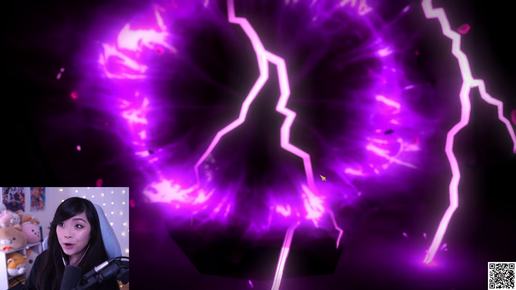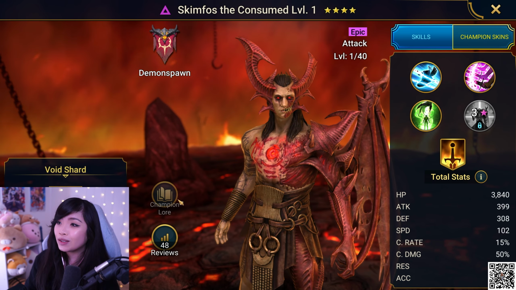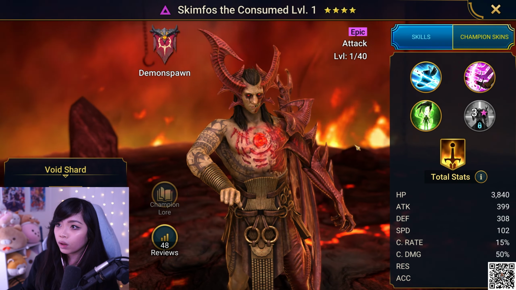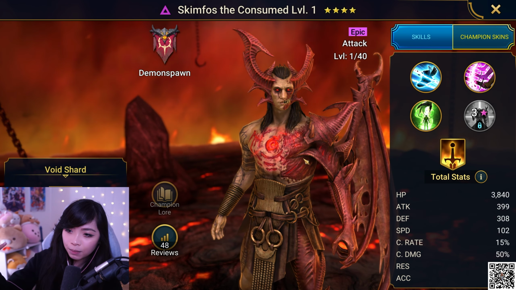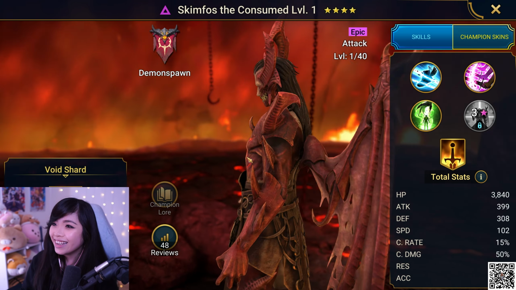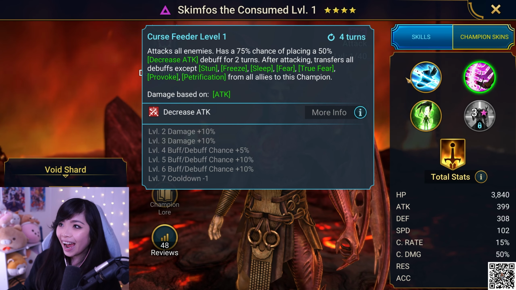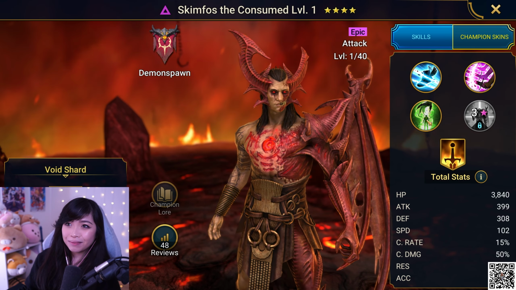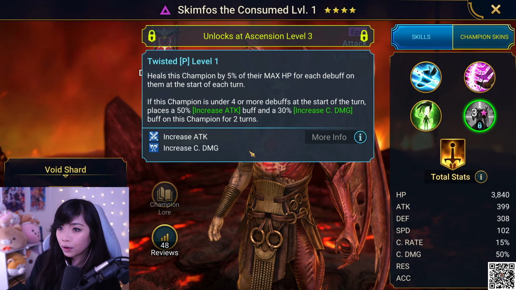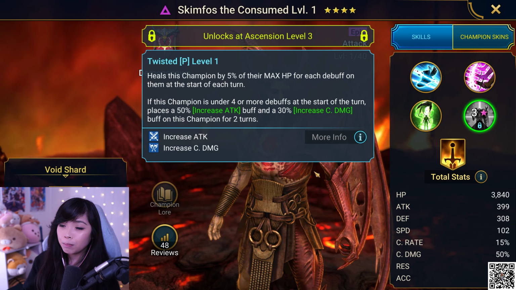Come on, baby, another epic. Let's go. Skimfos the Consumed. Oh my gosh, he honestly looks really flippin' cool. He was like ascending to become a mythical champion and then it just pooped. Half wing, half cool, half not. Decreased speed, decreased attack, transferring debuffs, a passive that activates when he is under 4 or more debuffs at the start of the turn. He'll place a 50% increased attack buff and a 30% increased crit damage buff on himself.